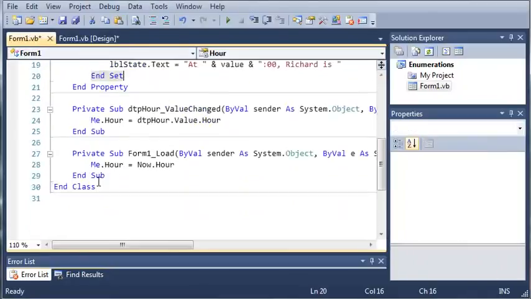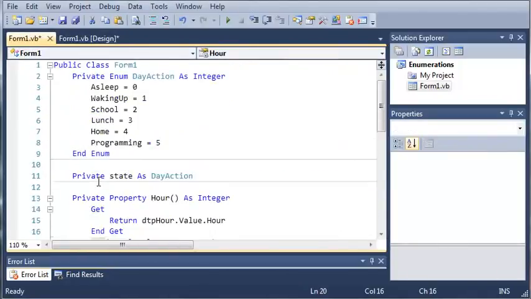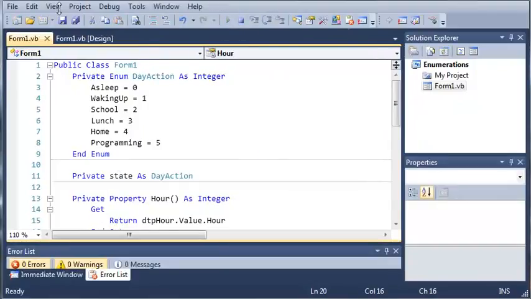In this tutorial we're going to be finishing the day action program that we have been making. Now, if you have no clue what you're looking at right now, you might want to move back a little bit to the enumerations tutorial. These last couple of tutorials build on each other and we make a day action program. If you remember from the previous tutorial, when we run the program, everything compiles and it works.